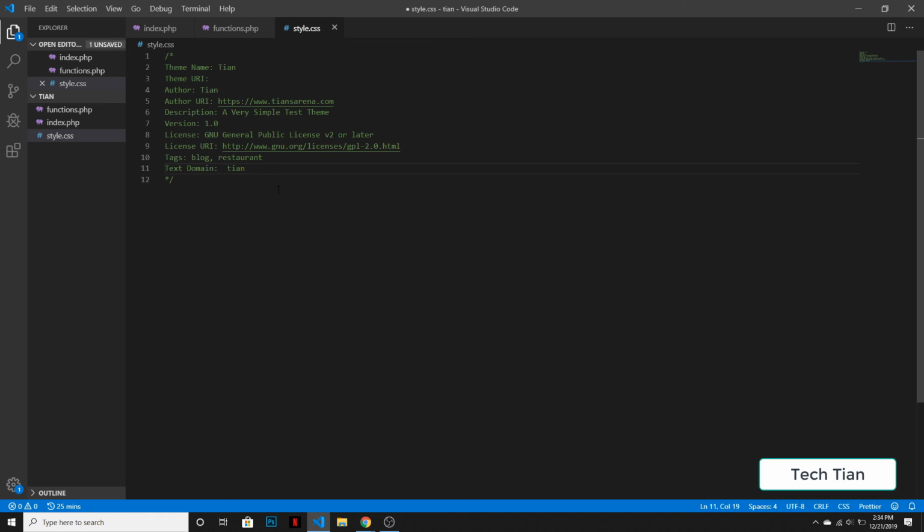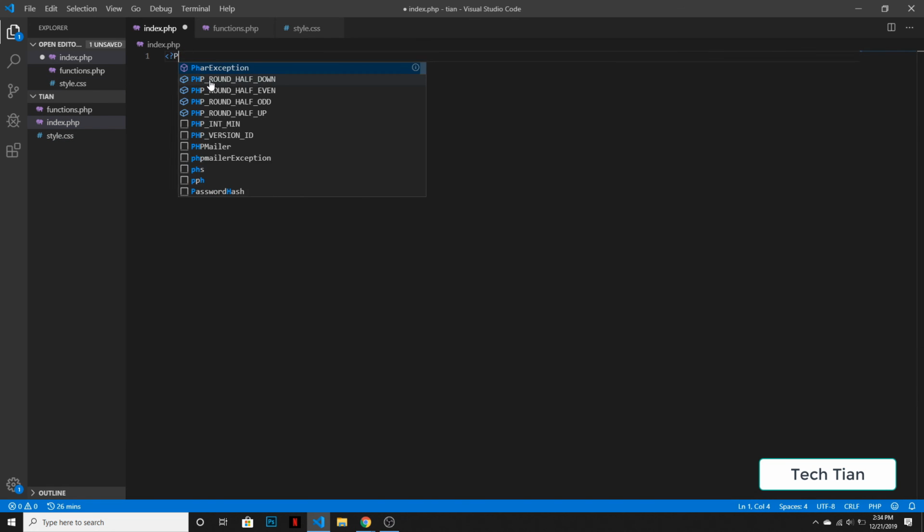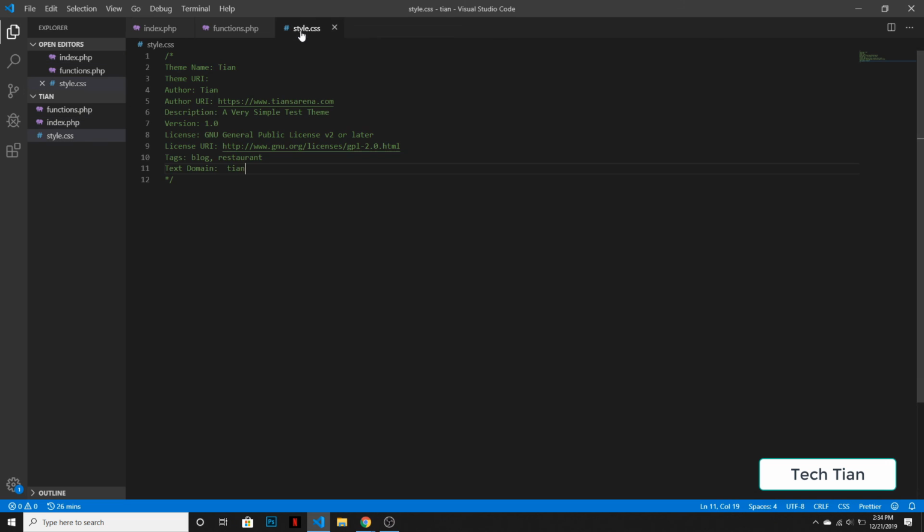So that's about it. That's everything you need in your style.css. And in my next video, I will upload this theme. So basically, I have nothing in my theme. I just have a simple word, three files: index.php, functions.php, and style.css. But it's more than enough for me to upload this theme in my local host and check whether the files are okay or not. So that's what we'll be doing in my next video.